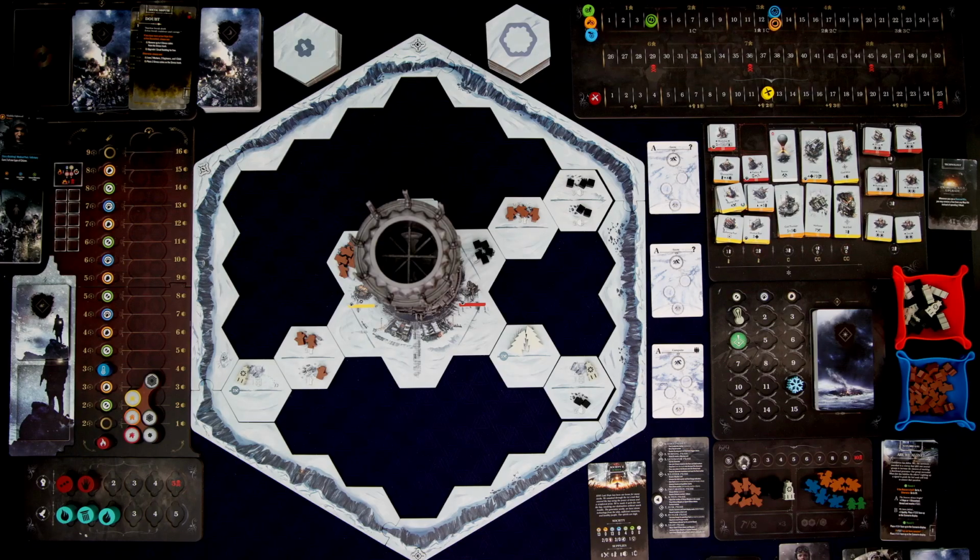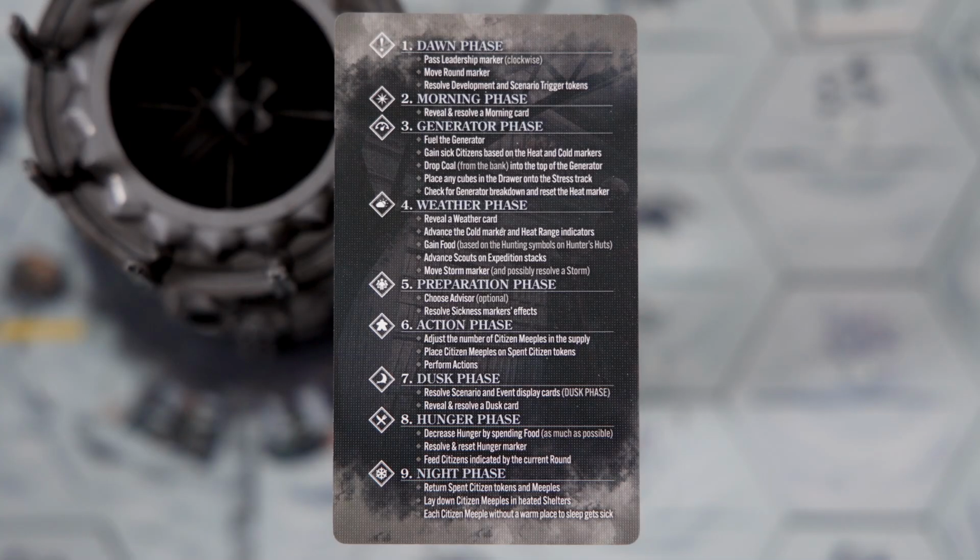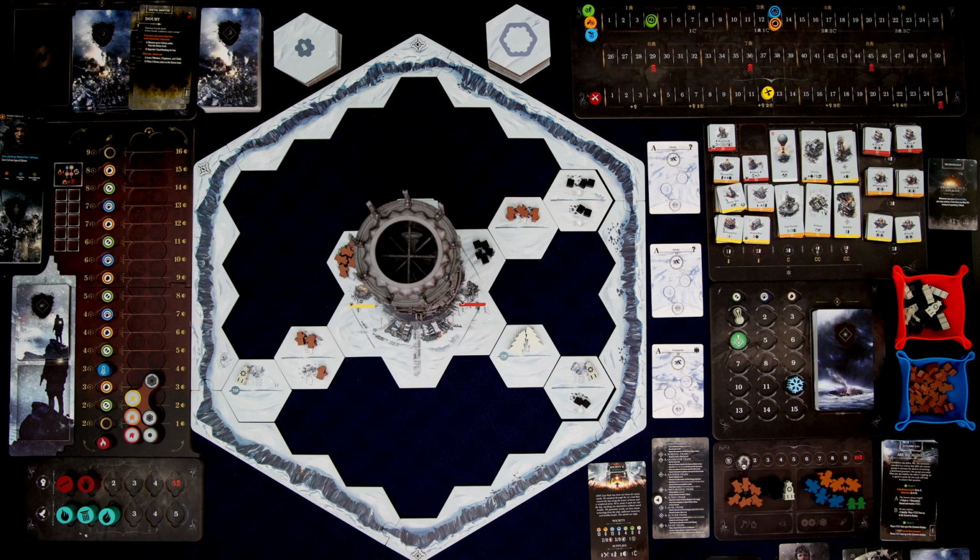Now, at the beginning of the game, you jump right into the action phase. We're going to be tracking our phases here on this card. But we get to start right in the meat of it, where we just get to use our meeples to take actions. We got a bunch of actions that we can choose from.